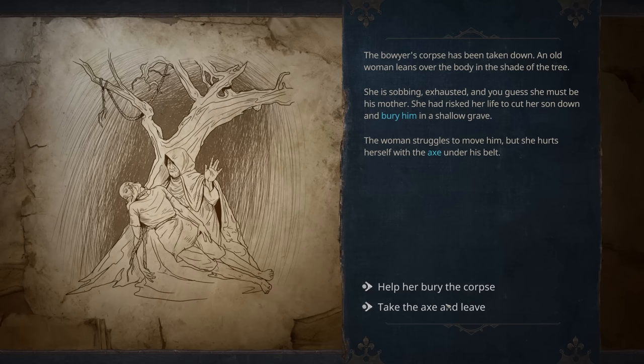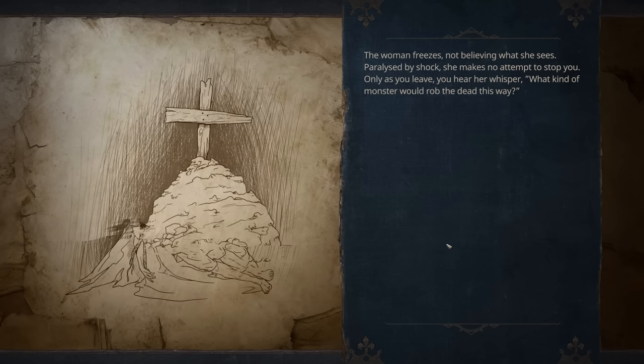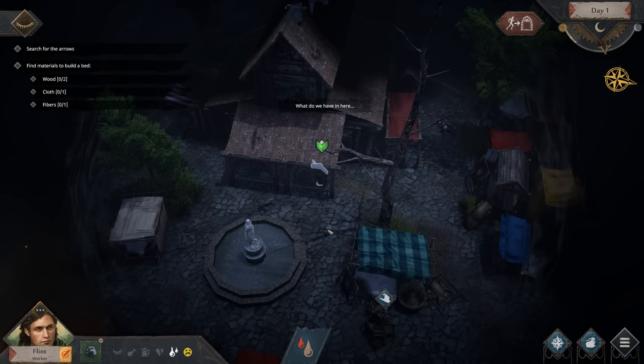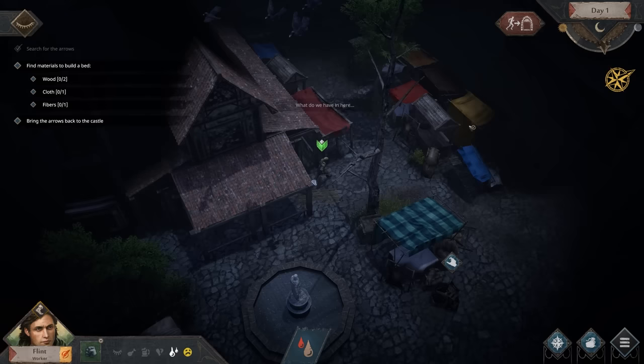And unfortunately, that's what I'm going to do. I'm going to rob the dead, which makes her sad and makes my people depressed. But it's kind of important because having a weapon early on is a really, really big deal. I want that. So let's take these bundles of arrows and continue scavenging until daybreak.